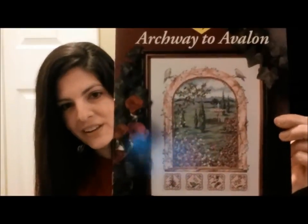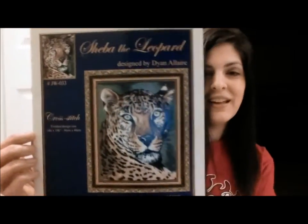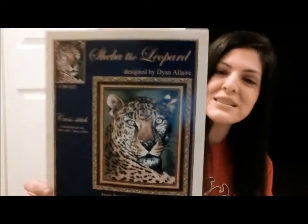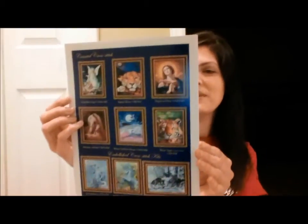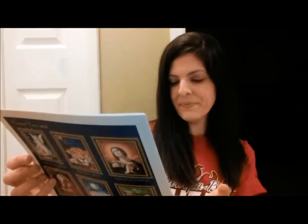Garden. Kind of like a beautiful garden. And again, you buy these and then some of them you get to and some of them you don't. This one I really want to do because I just love it. The Leopard. Sheba the Leopard. It looks like a photograph, doesn't it? It's amazing. And now, of course, I'm looking at the back at all these other patterns that this same company puts out. Who is this? Near North Treasures Collection? Is that the designer?